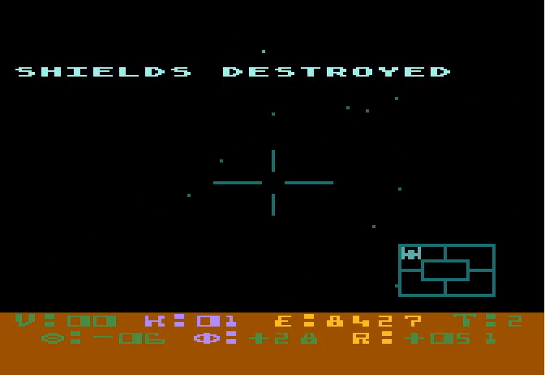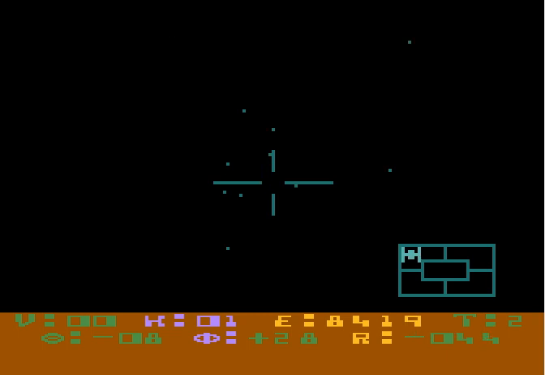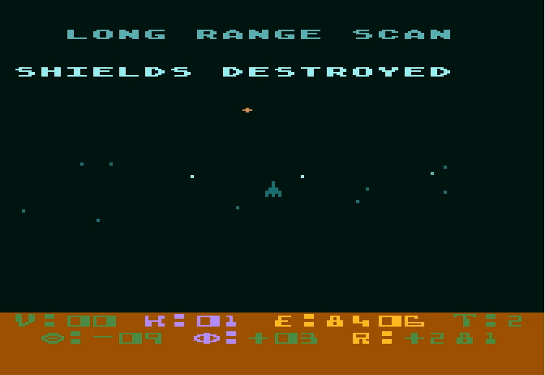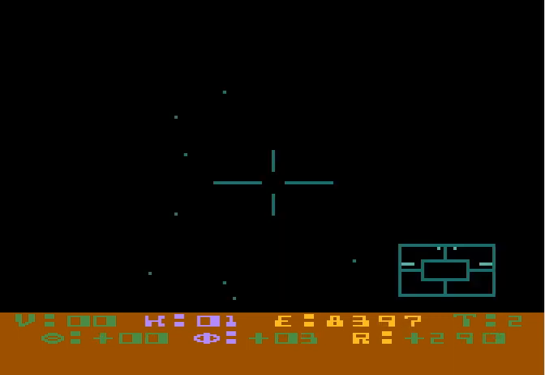Oh no, now we must find the star base. There it is. This is the long range scanner. It allows you to find things in your immediate sector. Front view, engine speed 6. It's my usual cruising speed.